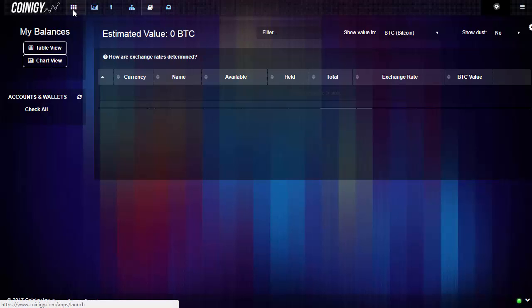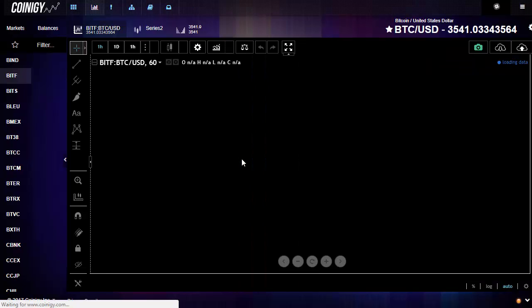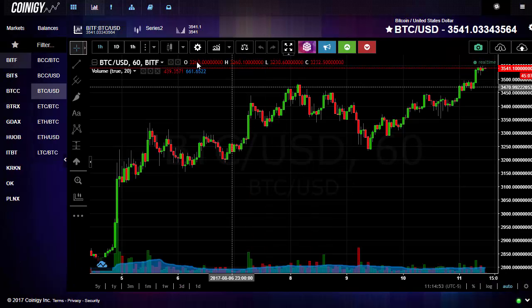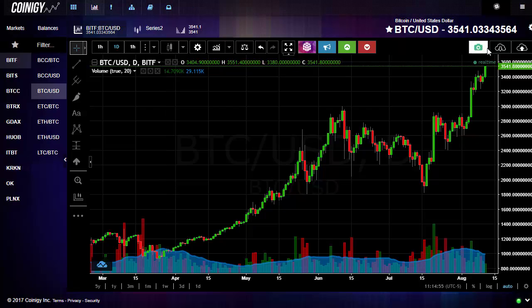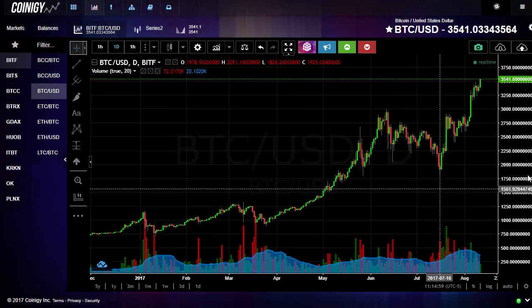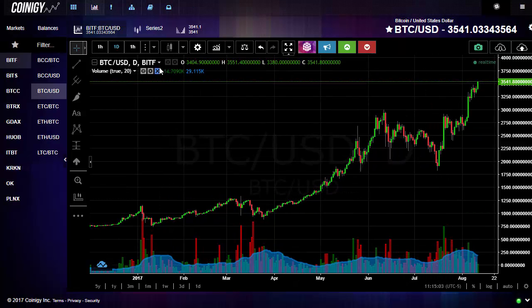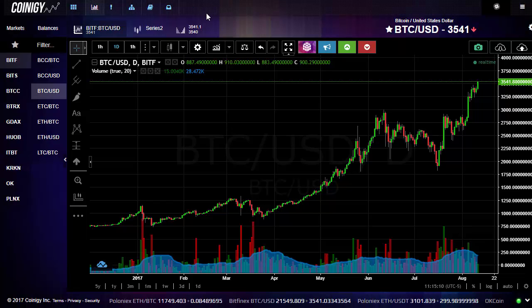We also allow you to add your wallet addresses for, I believe we're up to about 120 different cryptocurrencies. So, for example, if you have an Ethereum wallet, you can add your Ethereum address, and Coinigy will automatically track that and add it to your balances every day, as well as Ethereum tokens. So those of you who are big Ethereum traders, we're also looking at adding Ether Delta, which is one of the first decentralized cryptocurrency exchanges, in the near future.